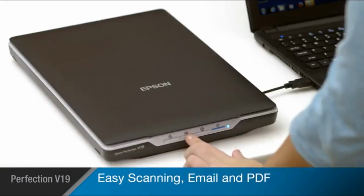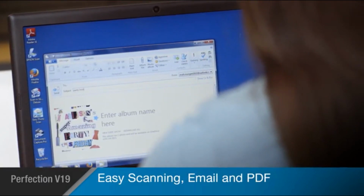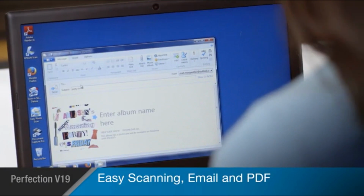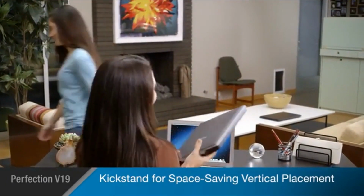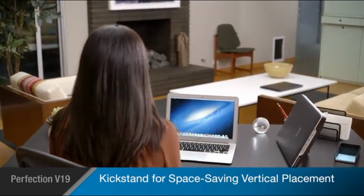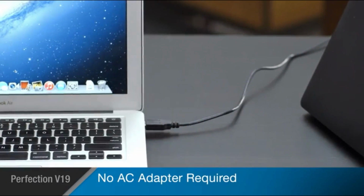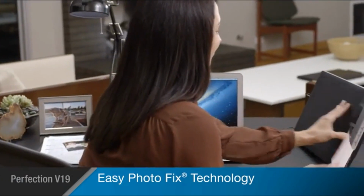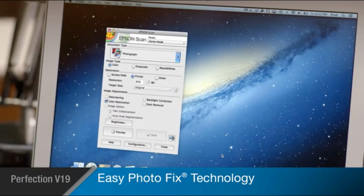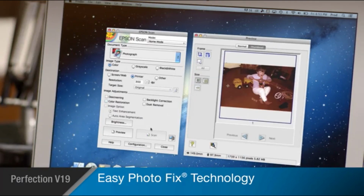The V19 makes all your scanning and sharing simple with easy one-touch buttons to scan directly to email and create PDFs. The V19's practical kickstand feature allows you to set it upright for space-saving operation and storage. And with its easy USB power connector, it's portable enough for you to scan from any computer in your home. With Epson's Easy Photo Fix technology, the V19 makes it simple to bring old photos back to their original vividness, restoring color to faded images.